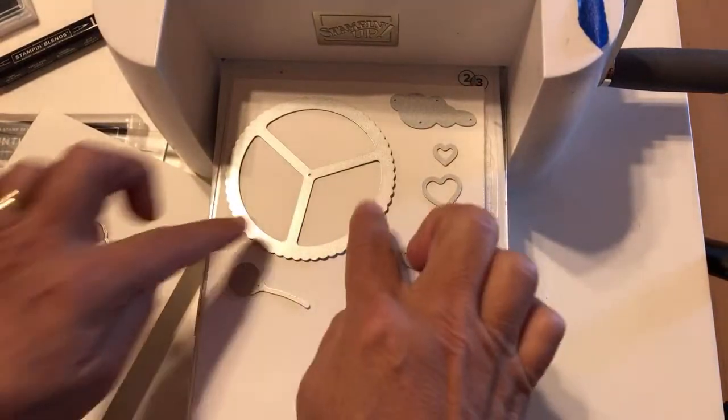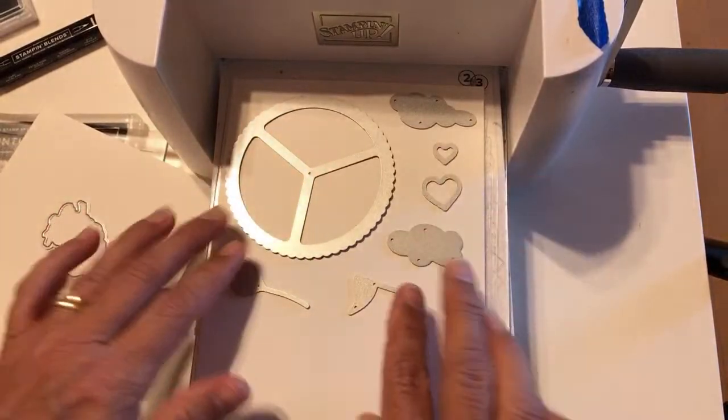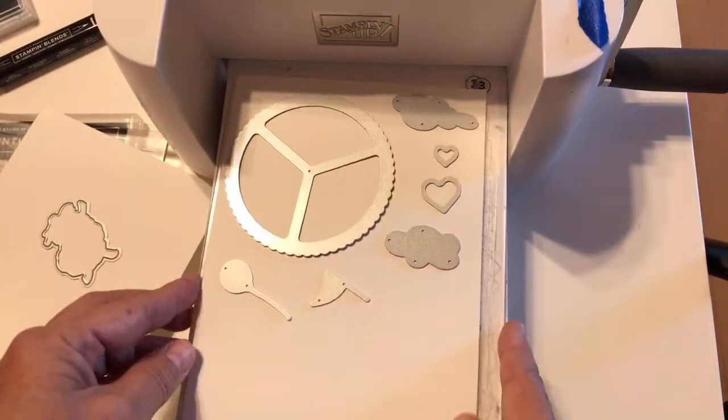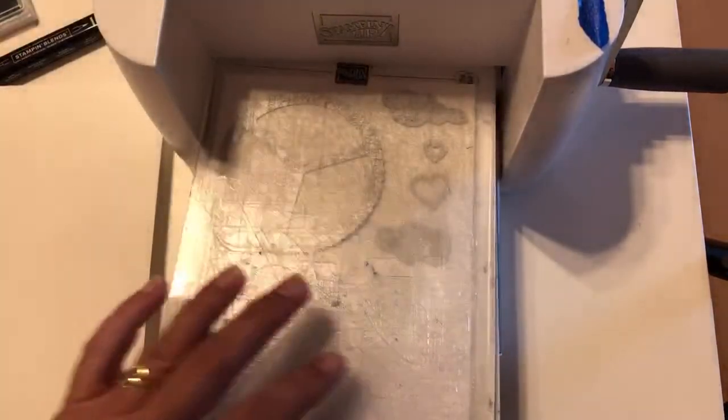But we can cut out all these other elements. So this is from Give It a Whirl, and so are these stitched clouds, and so are these stitched hearts. These two are from the Counting Sheep dies. I'm going to show you what that looks like, the set, in a moment.